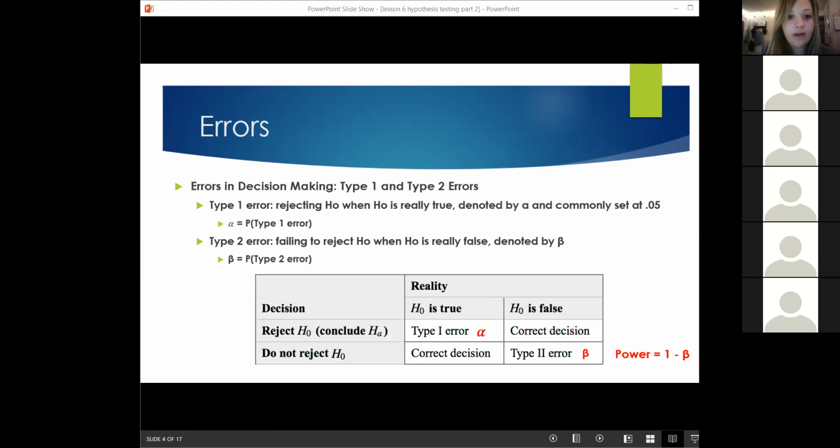And if you look at this table that I have down here, it's just showing you, so here is a type 1 error. If you read this like a two-way table, like a contingency table, if we reject the null when in reality it's true, here's our type 1 error. And then for type 2, if you don't reject the null when it's actually false, then we're going to have a type 2 error here. We'll talk a little bit about power, just kind of put this over on the side so you're aware of it. But just so you remember, alpha is our significance level and also our probability of a type 1 error in this case.